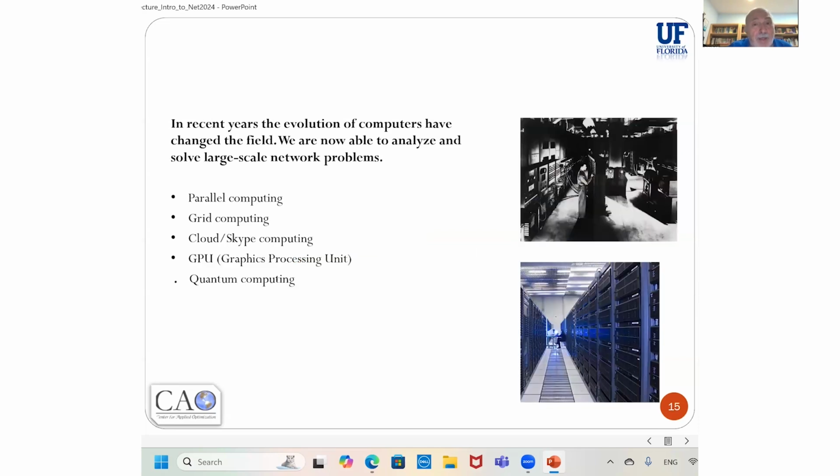And of course, in recent years, the evolution of computers changed the field. We now aim to analyze large-scale networks, I would say massive networks. Since the 80s we have developed parallel computing, parallel algorithms, some green computing. Now people solve problems in the cloud, sky computing. NVIDIA developed the GPU and made things much faster, because some of the problems are so big that only with GPUs can you solve them. And of course, we also have quantum computing, although we have a lot of simulators, we still don't have any real quantum computer. We have models of quantum computers, and hopefully in the future we're going to be able to solve really challenging problems in networks.